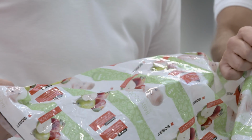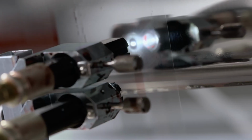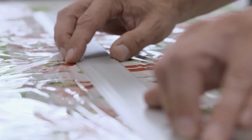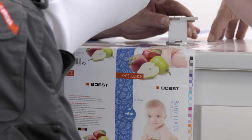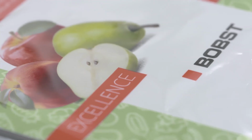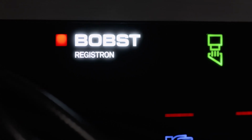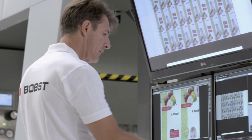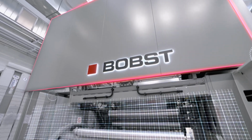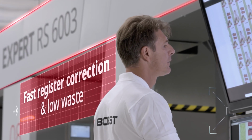The short web path, job changeover flexibility and highly accurate register control system are just some aspects that make the Expert RS 6003 ideal for BOBST ECG extended color gamut printing. BOBST fully integrated technologies TAPS and Registron provide automatic pre-register setting at start-up and changeovers in less than 4 minutes with under 15 meters of waste per print unit, and fast register correction during printing.